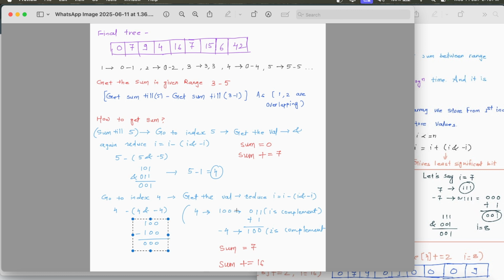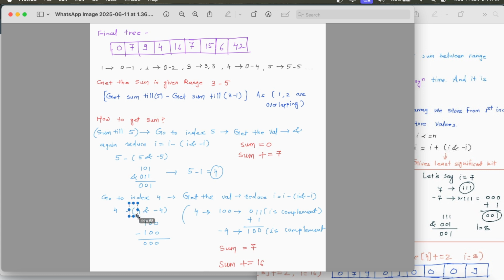So 4 is basically 110. When we convert it into ones complement, the 1s get converted into 0s, and all 0s get converted into 1s. The moment we add 1, it is going to be 1 plus 1, which is 0, then 1 is added again at the top. So 1 plus 1 is 0. Again 1 is added here, so it is basically 1. So minus of 4 is represented as 111100. So 2's complement of 4 is basically 2 only.